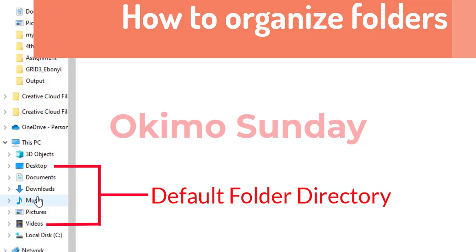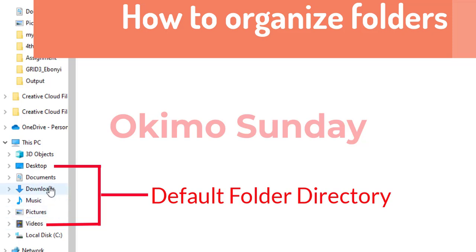By this, it tells you that if you want to save things like documents, you can save them under the documents folder. Things like music can be under your music folder. Things like pictures, you can save under the pictures folder. Also, things like videos, you can leave under your videos folder.